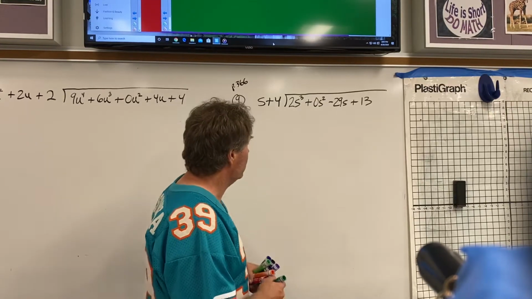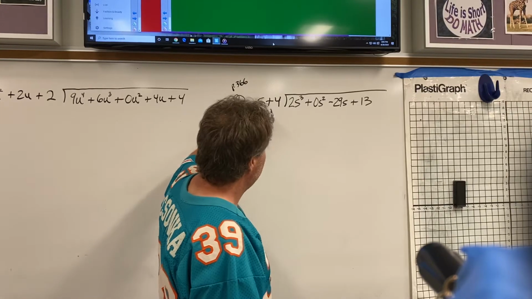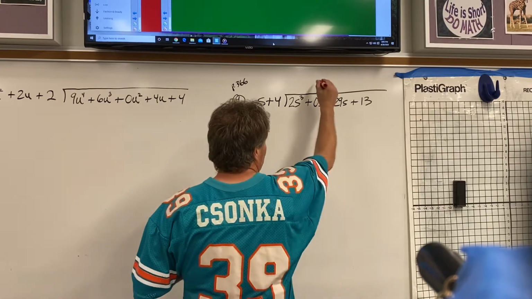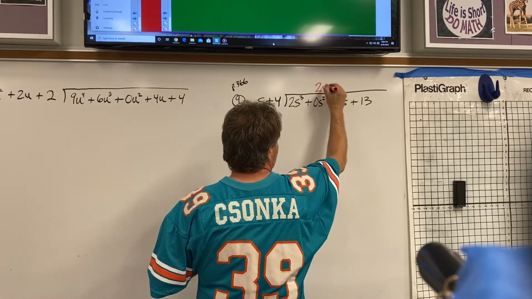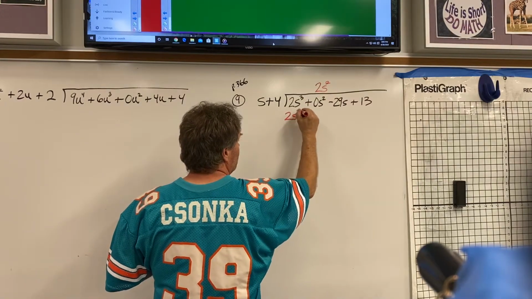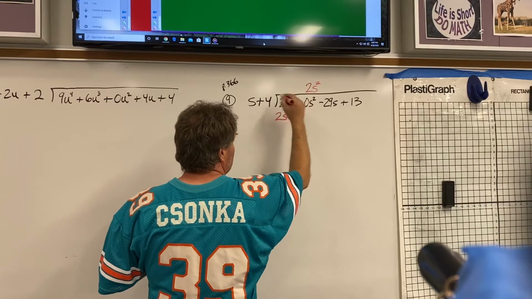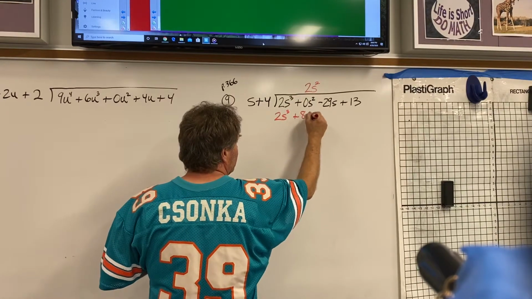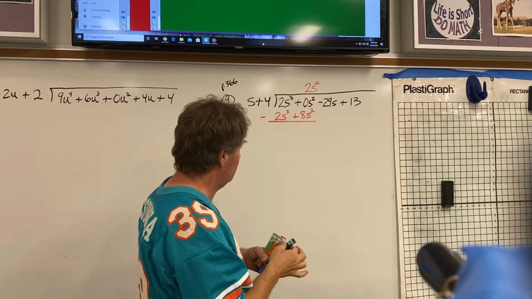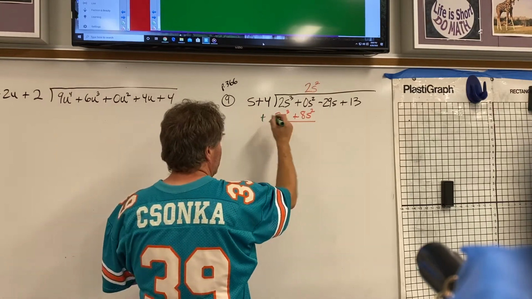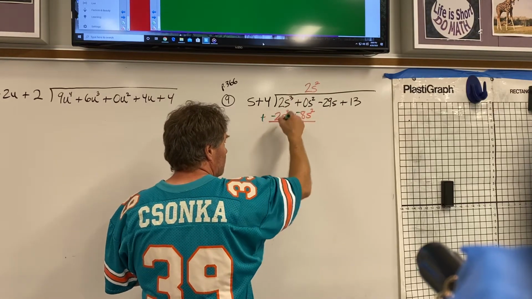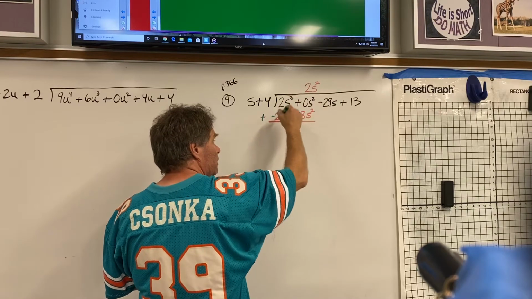It's very important. Okay, what does it take to turn this s into 2s to the third? It's going to take 2s squared. Notice I put it right above my s squared term, so good thing I accounted for that with a 0. This times this is 2s to the third, just like I wanted, yay. This times this is plus 8s squared, okay? I want to subtract now. I'm going to subtract, which is the same thing as adding the opposite, so distribute the negative 2 to these guys.